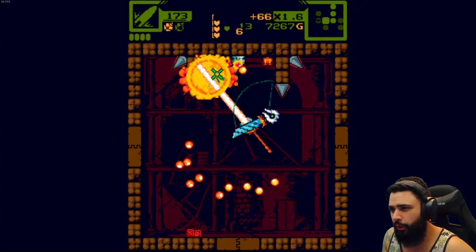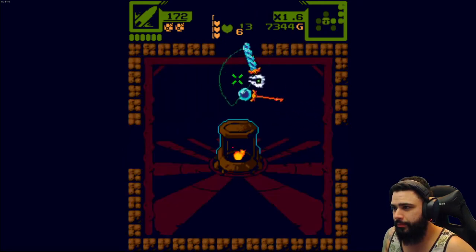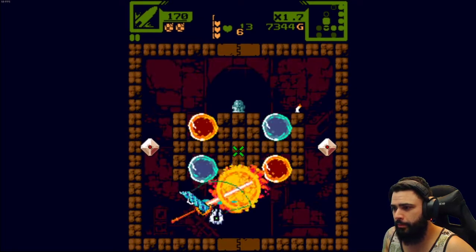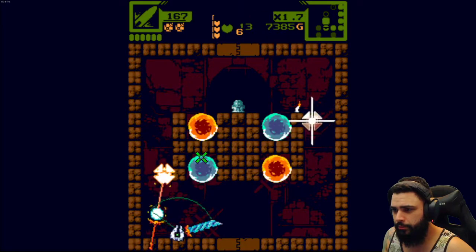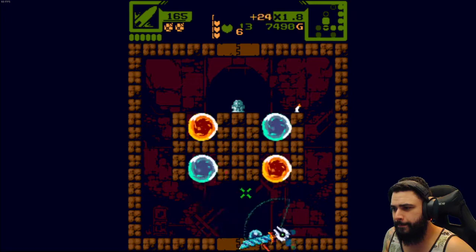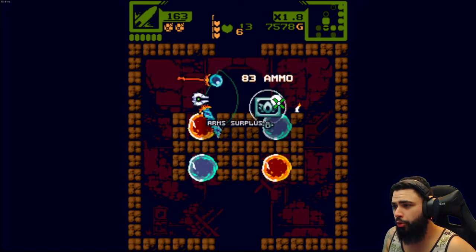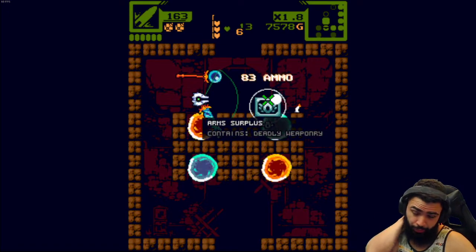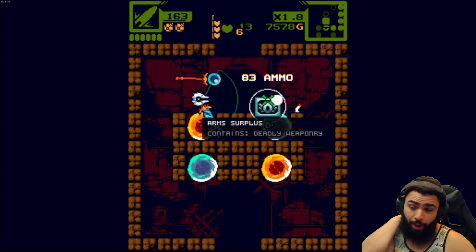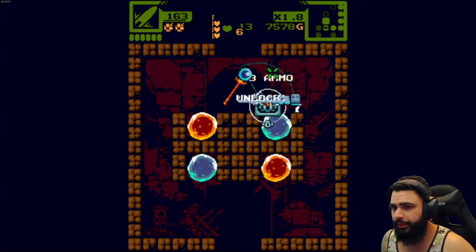Another cool thing about swinging is we can negate bullets. Get off me. Ooh, we found an ammo chest thing. So deadly weaponry is in here. It costs 83 ammo to open. I'm definitely opening this.